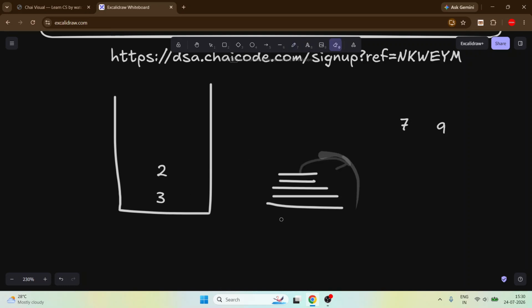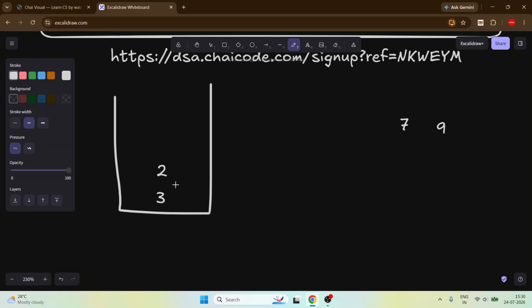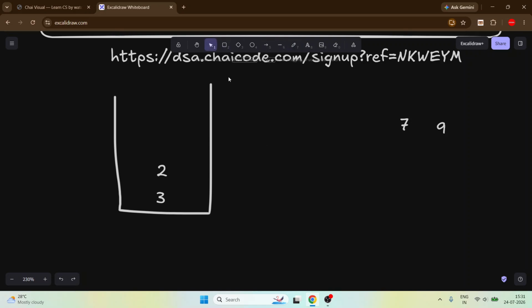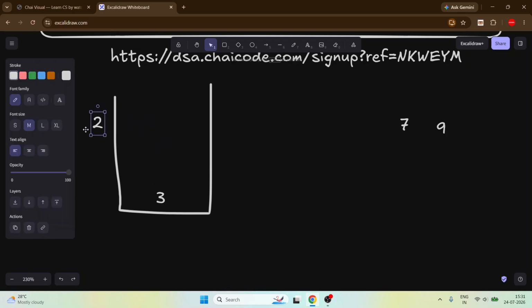Similarly here, any time you want to get one element, the first thing you will get is 2, not 3. When you want to remove an element from the stack, we call it pop. So we have to remove this 2, not 3. First we remove this 2. Now at the top there is only 3.